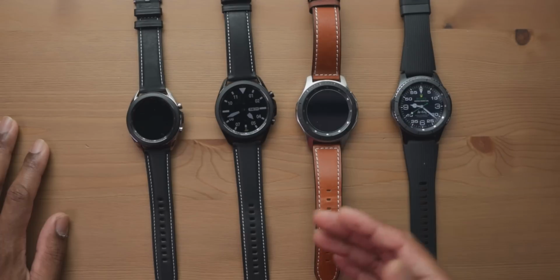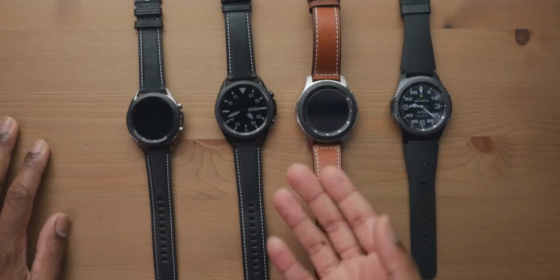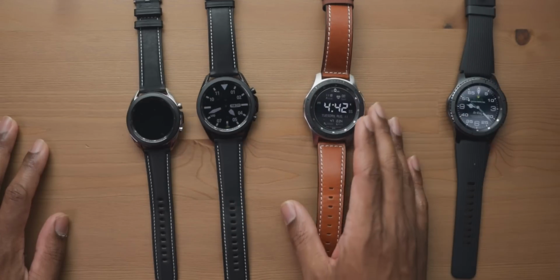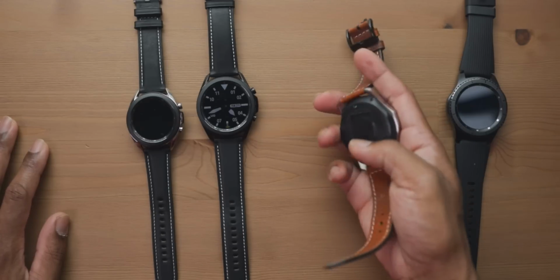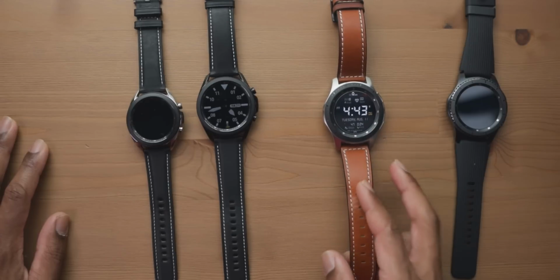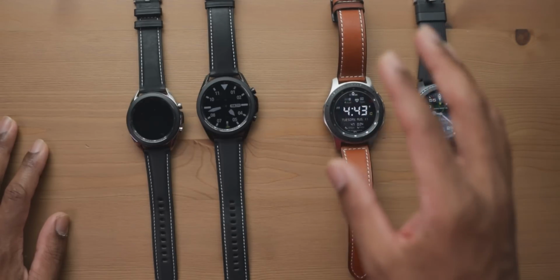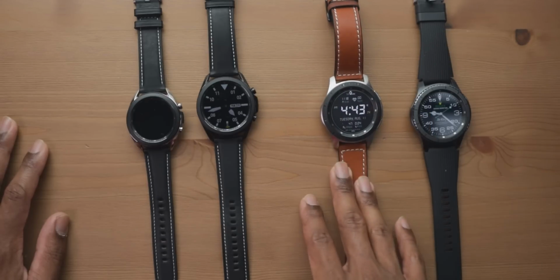But I get it, that takes away the convenience. Either way you go on these, you're not gonna get the MST, so that's just something you have to swallow. That's a pill for you. If you want the mega crazy battery and you want that same size and feel, and you don't mind the weight, and you just want that same feel of your Galaxy S3 Frontier, because this is pretty much almost identical with the later, you know, sauce on it, then you might want to go Galaxy Watch.